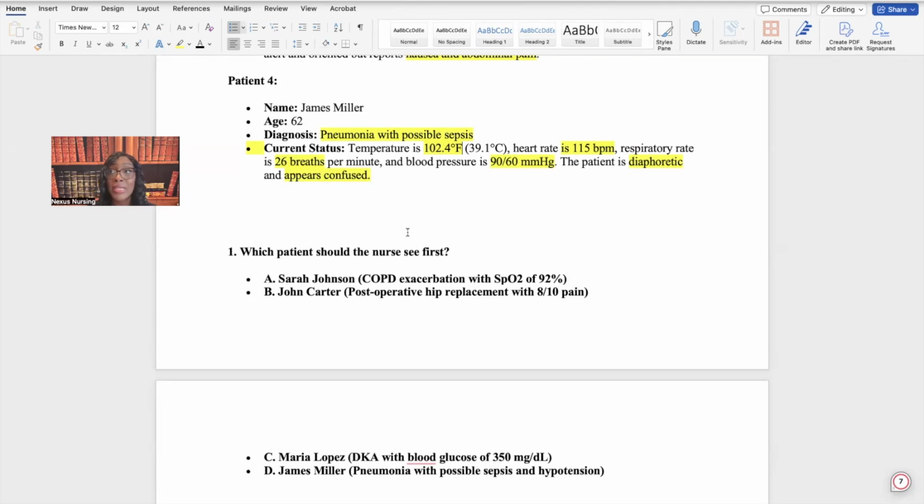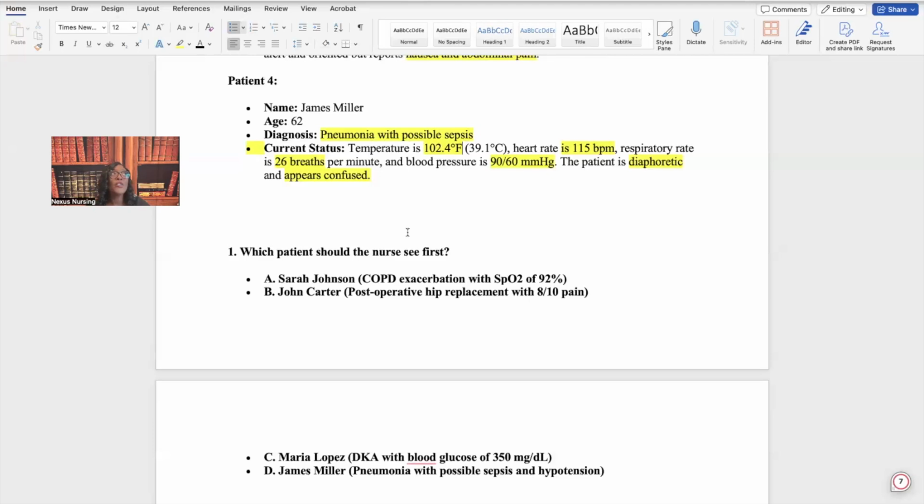Let me tell you something. I've said this a million times. When it comes to priority patients, the minute you see a patient has a change in their level of consciousness, and it's not for the good, patient's confused, lethargic, disoriented, anything that shows a decreased level of consciousness, that is always a red flag. Why? Because that change lets us know something is severely wrong. Maybe they had a stroke, maybe they're hypoxemic, maybe they're bleeding out, maybe they have a pulmonary embolism. We don't know, but we know something really, really bad. I'm telling you right now, change in LOC, that's a red flag. Most likely, that's going to be your priority patient.